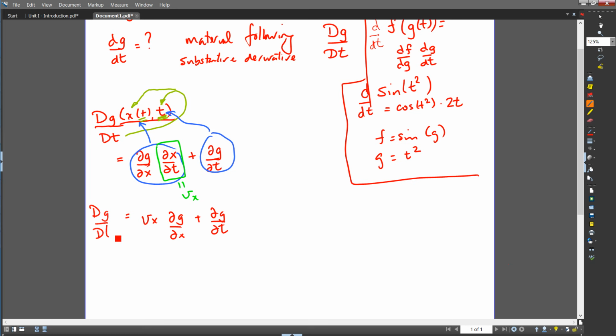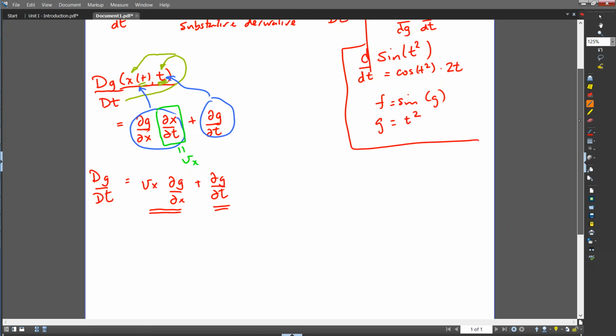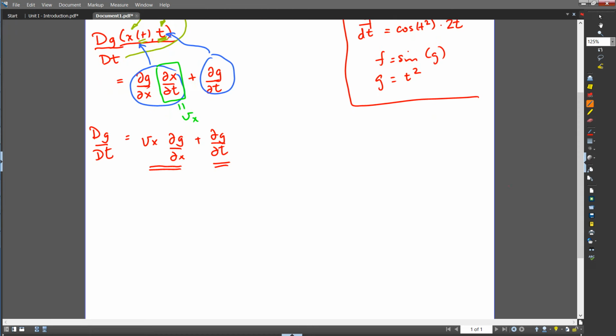So it's kind of weird. It has two terms in it. One tells you how things are explicitly changing with time, and the other one accounts for the fact that the particle is moving, and so even though everything is steady, you could still have g changing for that fluid particle. Now, I mentioned before that in more complicated flows, g is going to depend on x, but now x could be a vector. Before it was just a scalar.